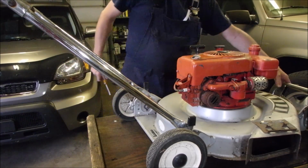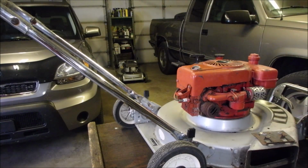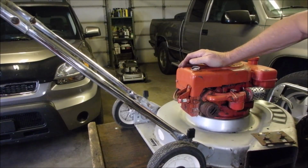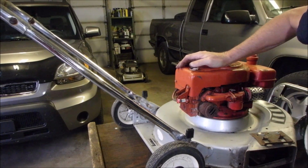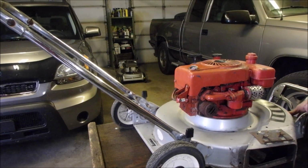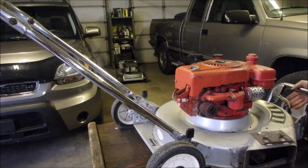Good enough. Okay, I want to see, oh, first I want to see how high off the deck the blade is. So we turn it off. It can't run, and that is only cutting about 1.25 inches long. So we want to raise her up just. Oh, I'm gonna have to oil it. Okay, down we go.